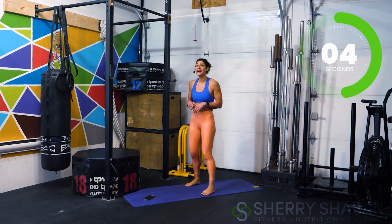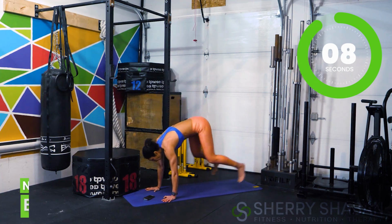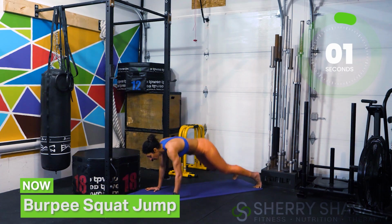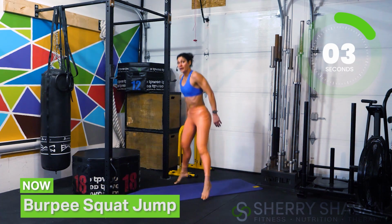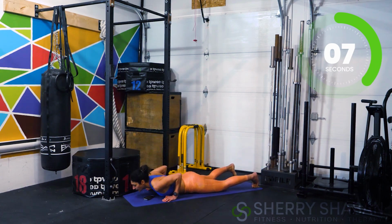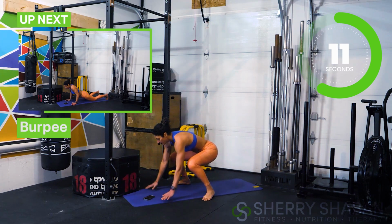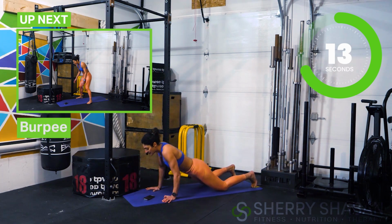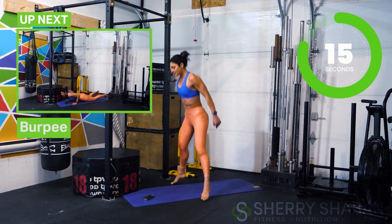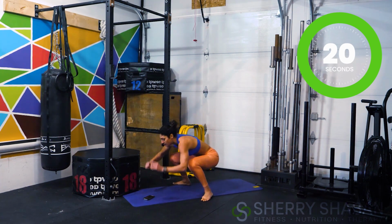Next, we're going to add a squat. So it's going to be up, all the way down. And now here, you're going to come into a squat, and then you're going to jump back, hands on the floor, come all the way down, up, come into that squat, jump, and then just really focus on the back, and then slow down if you need to, and up.